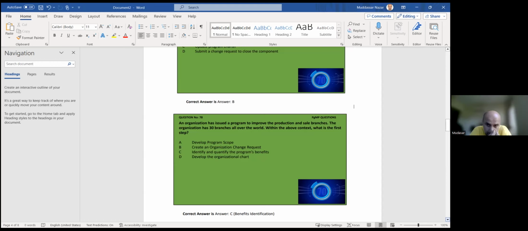So chapter number 8 you have to keep in mind in this way. He will say that you have done the schedule assessment, and in order to move forward in the program, what will be the next step? The options would be create WBS, create master schedule, create budget. If he has given you that the schedule assessment has been done, the next step you have to do is to make a master schedule. That is in the schedule domain.